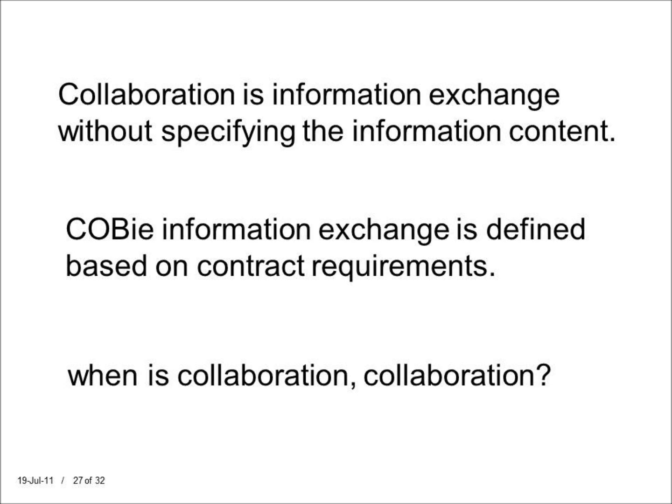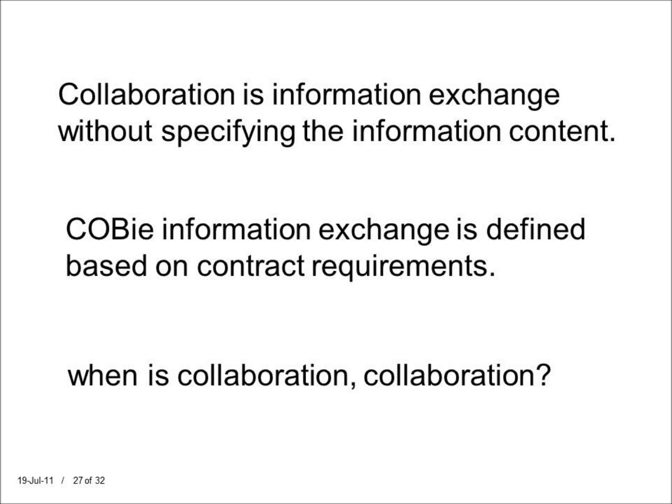From my way of thinking, collaboration is an information exchange, but people have not been able to specify what the content of that information exchange is. If you were able to define the content of that information exchange, it would become demystified. And really that's the point of this whole Building Smart Alliance activity, to specify the exact content of the information exchange. So COBie is one example of that information exchange, and COBie is a definition based on specific contract requirements. So we actually have the data format and we have the contracts, and they go together to support the delivery of the information.